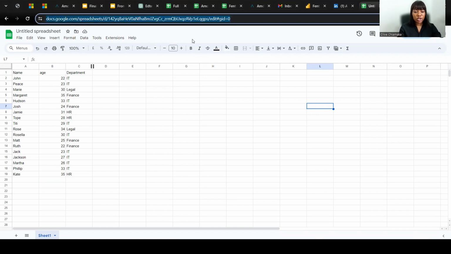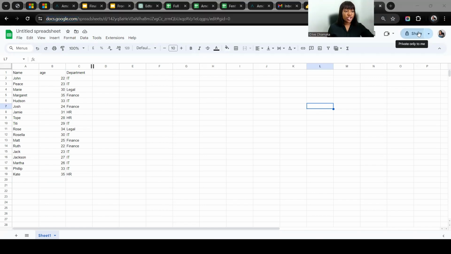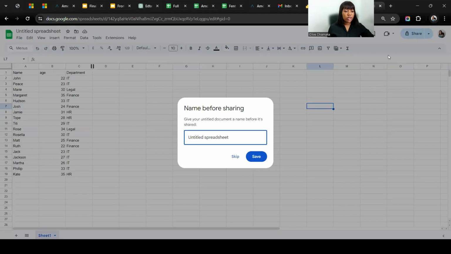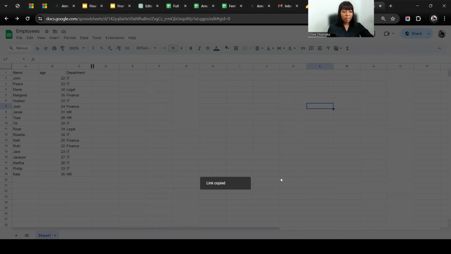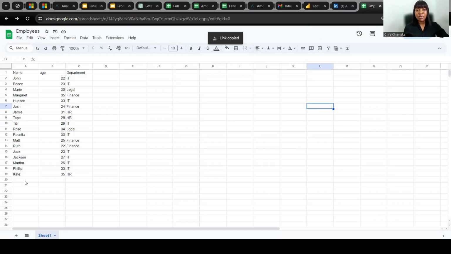So what you're going to do is I'm just going to come here and copy. But before I copy, I will come to share. Let me just name this employee. Now you have to grant access, okay? This is restricted, so we're just going to put anyone with the link, meaning Power BI. The access has been updated, okay? So I'm just going to copy the link again and hit done. Now let's move over to Power BI and see all of this.